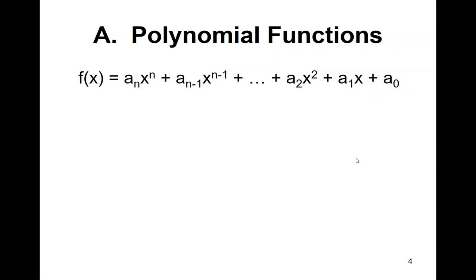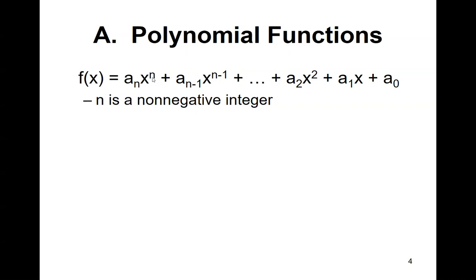So this is going to look really gross to start off, but when we think of a polynomial function, it's going to be something that looks a little bit like this, but we need to know what this language means. So first thing, n is going to be a non-negative integer. It's going to be something like 0, 1, 2, 3, 4, 5. And if you look at this, this is our power or degree.